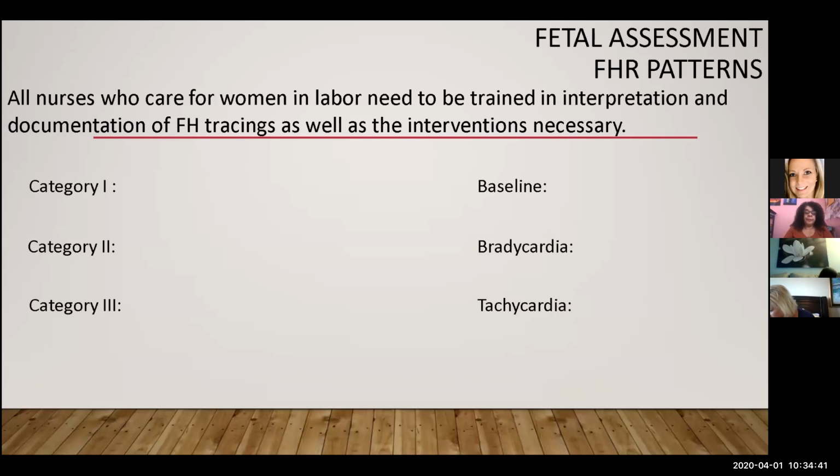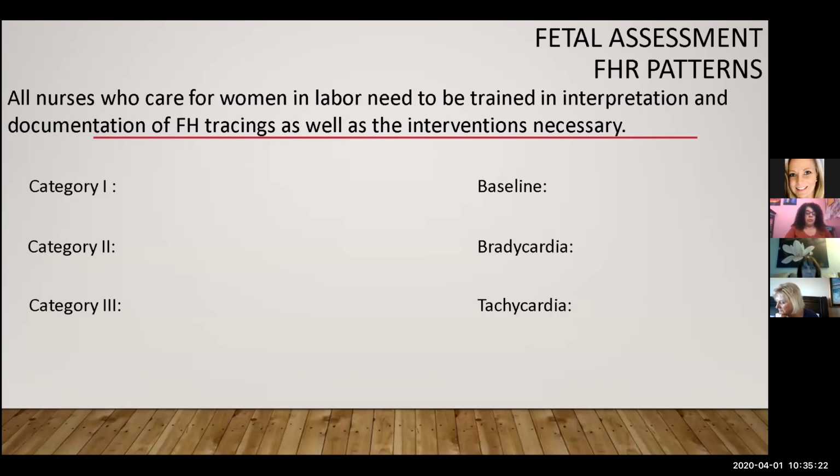What we're looking for here is patterns. Where does my line typically fall throughout that 10-minute segment? I'm looking to see what the baseline fetal heart rate is. Is it 130, 135? And then I need to exclude any periodic or episodic changes, such as tachycardia or bradycardia, or any of the accelerations. We'll get into this more. I don't want you to feel overwhelmed. I just want you to visualize. The fetal heart rate is assessed when the mother has no contractions and the fetus is not having episodic fetal heart rate changes.